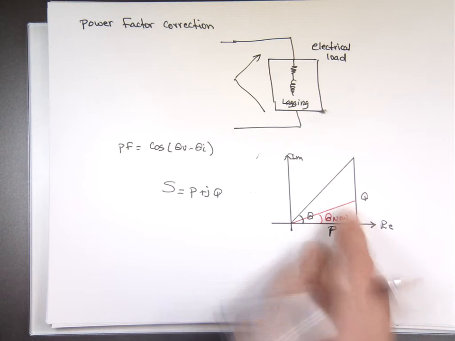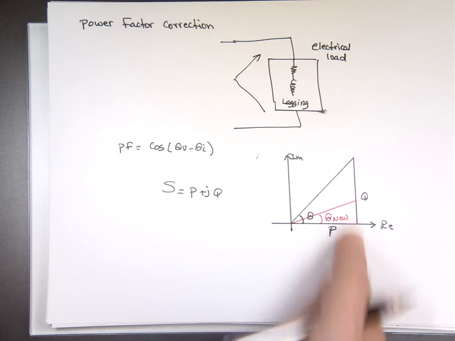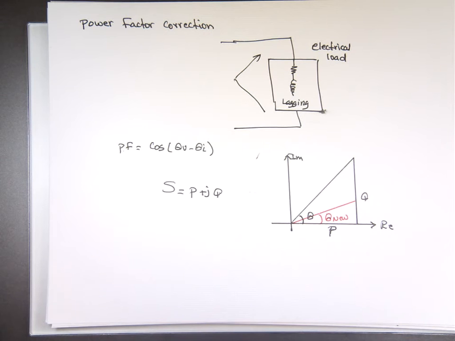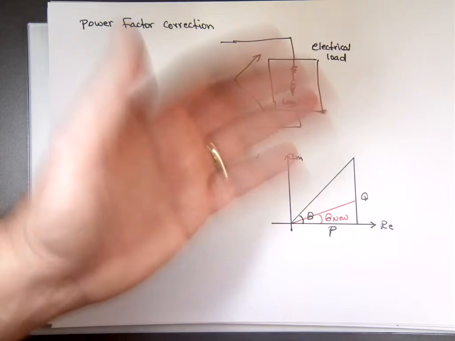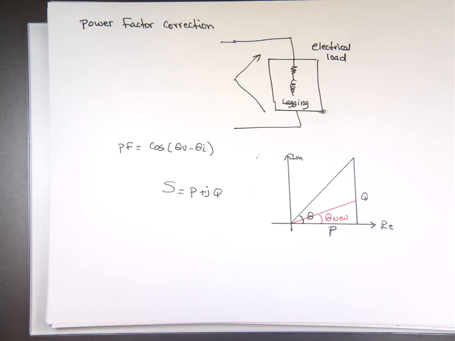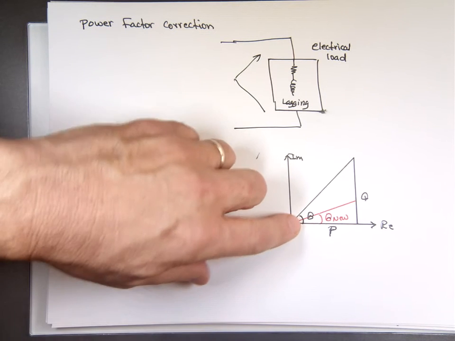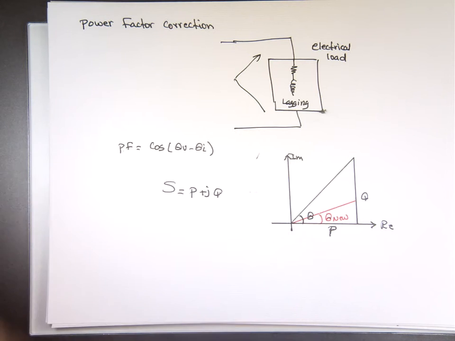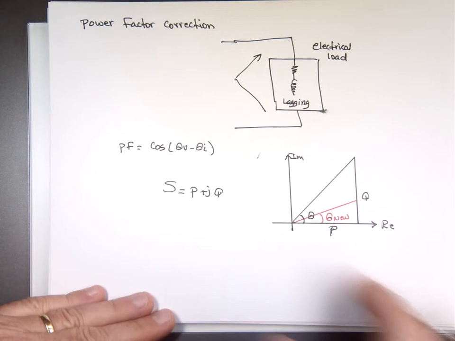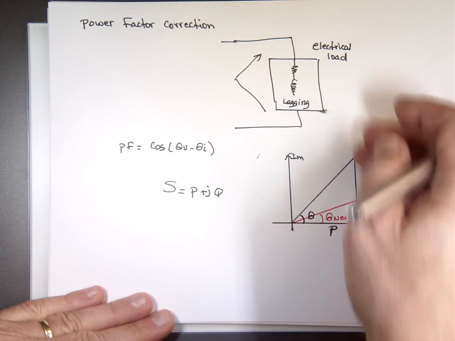The only way to reduce it is you need a negative j to cancel some of the j's here. And the only way to get a negative j is by putting a capacitor in parallel with that load. That will bring that power factor angle down to a smaller value, and you will see the power factor improve by whatever number you improve it by. I'll do an example in a few minutes. But that's really what I'm looking for. I need to add some negative j there in the problem to bring this one down.